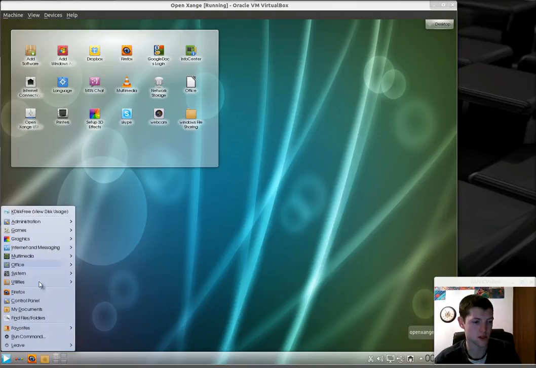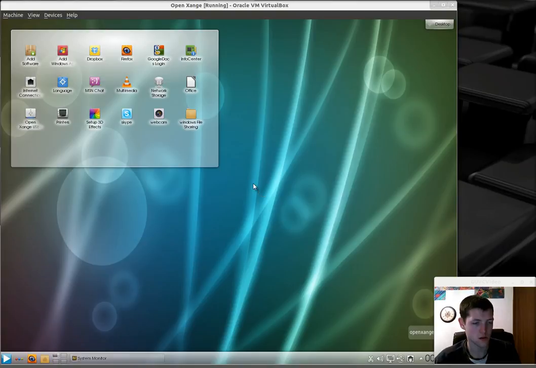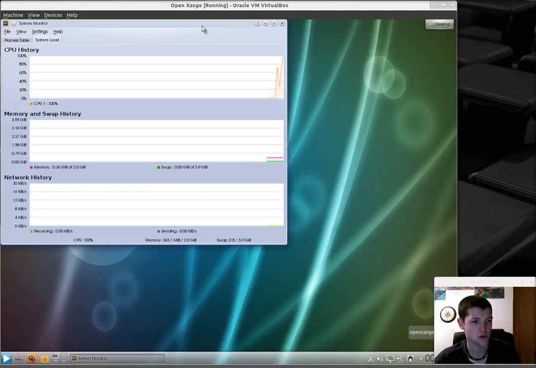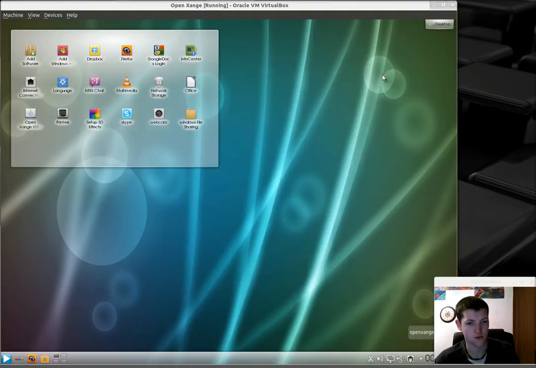Let's have a look at the system monitor. System load. You like to use 100 or nothing. It's using about 20% on average, roughly. Now it's saying 100. That must be 100% free. So it's using 0.0 apparently. Don't know how that works out, but yeah. It's using 0.37 gig of 2 gigs, so it's quite light on RAM.